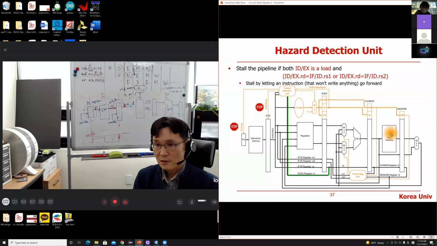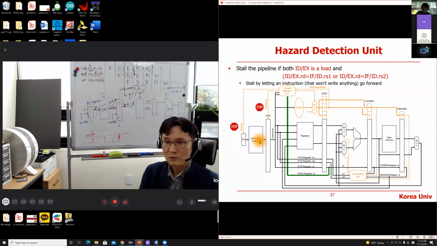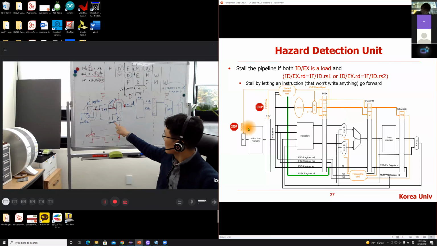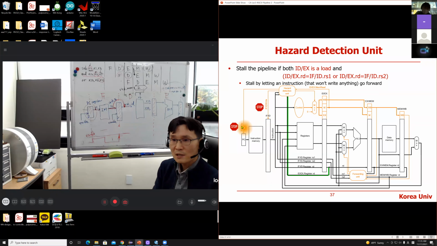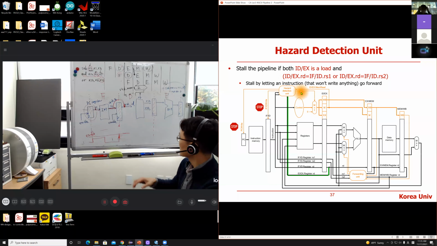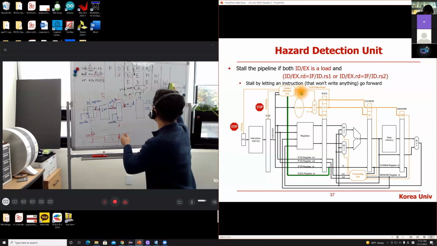Then the question is, so the thing is simple, right? So we know the solution. So program counter, we use enabled flip-flop. This pipe we use enabled flip-flop. Then multiplexer to pass no operation. Then the question is, who is generating that enable control signal, and also who is generating that multiplexer control signal? Hazard detection unit, right? Hazard detection unit. So okay, let me quickly draw.